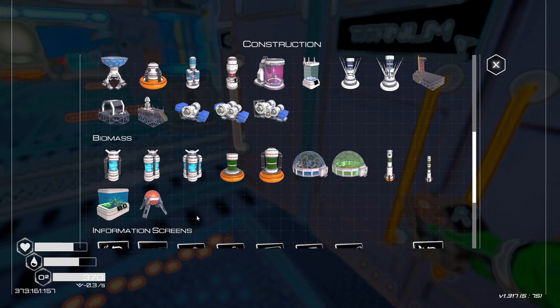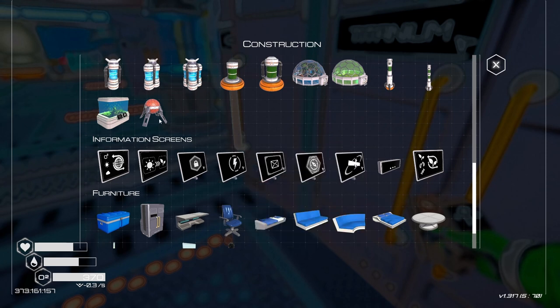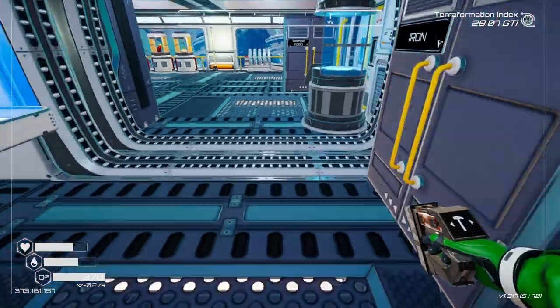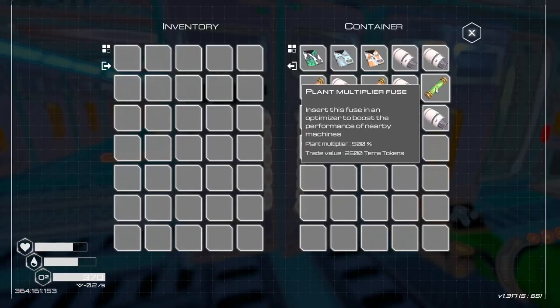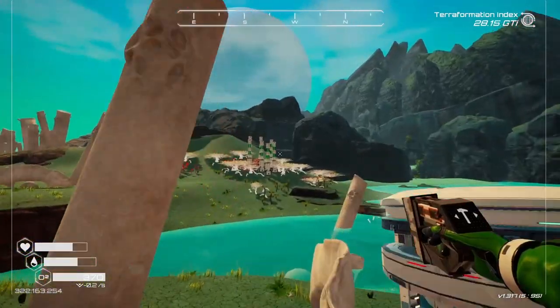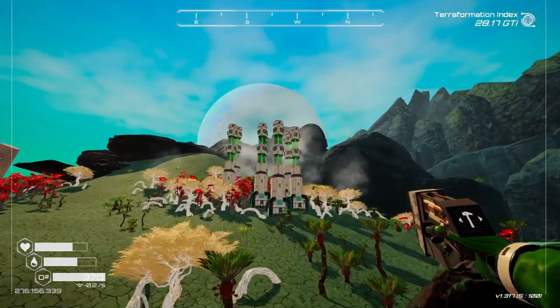What did I want to do? I forgot. Shit. Well, let's. I will need more bees, that's for sure. So we're gonna need more larvae. Let's see about the fuses, because that's what I want. Here we go. Plant multiplier and oxygen multiplier. Oh my god, that's gonna be outstanding in there. That's gonna be just great. Because we're able to put 3.